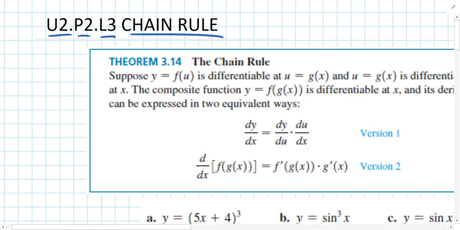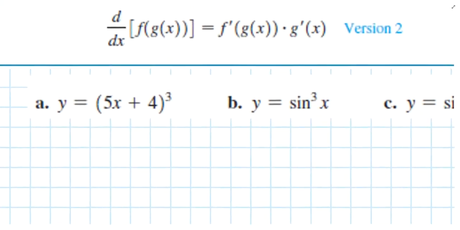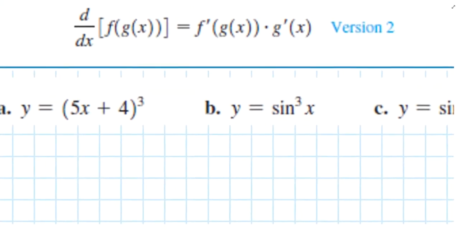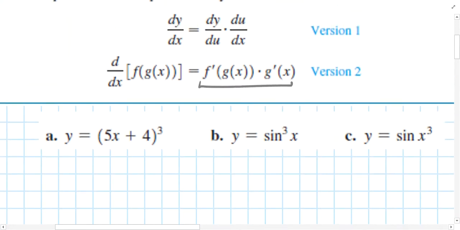Now the theorem and the definitions that go with the chain rule can be a bit confusing. I think we can learn these better by having this discussion in class next time we see one another. Instead, we're just going to do some practice problems to hopefully reinforce the concept. Most of the time, I use version number 2 or style number 2 when using the chain rule, although version 1 makes good sense if you're comfortable with Leibniz notation for derivatives. Leibniz notation is what's being done up here, and Lagrange is what's being used down here. This Lagrange notation is what we use mostly in our class.